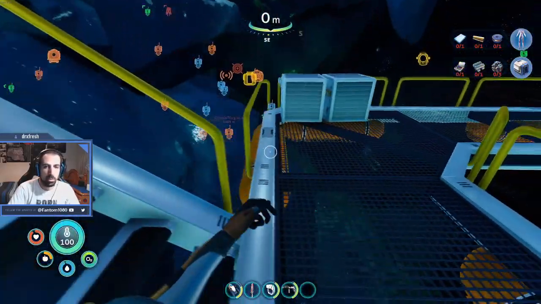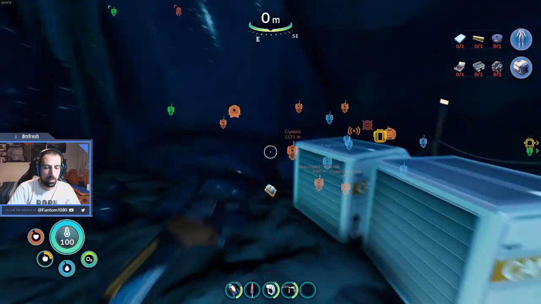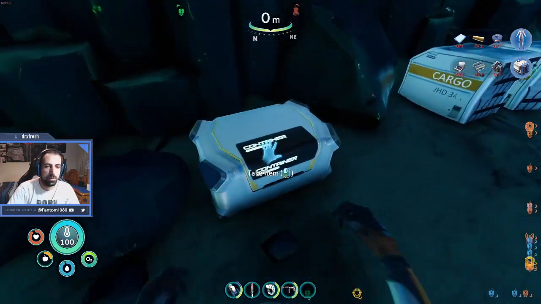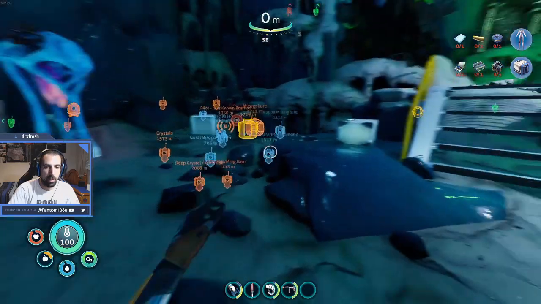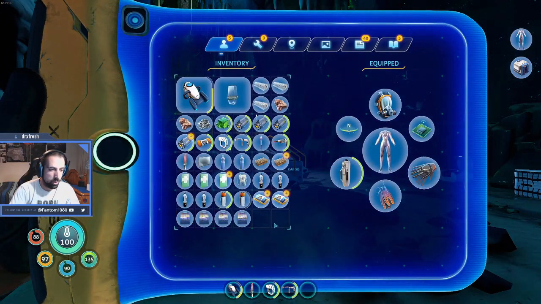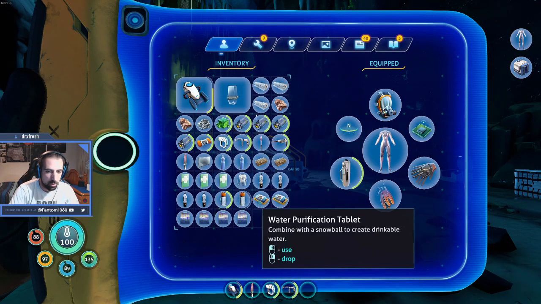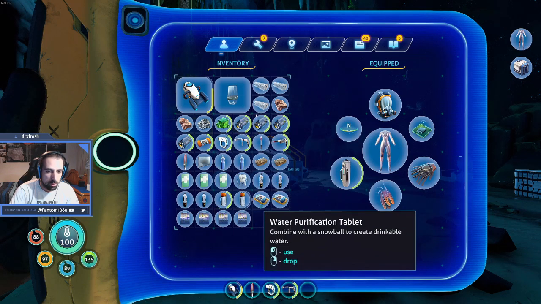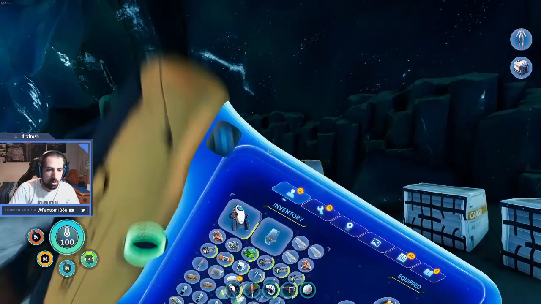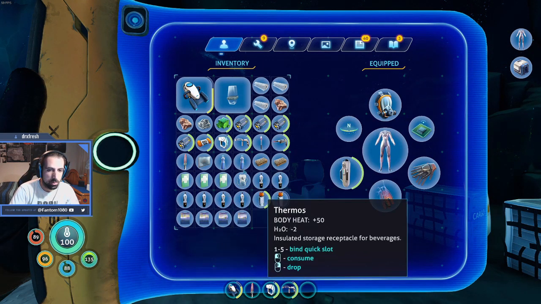Purification. Another purification. Why does it keep on giving me water when I need food? Another first aid. Another battery. Nutrient block. Sweet. There we go. That's what I mean. Alright. Have one of those. Oh, so what if you... Okay, so it's a one use. I just realized it's a one use. We are good for water.